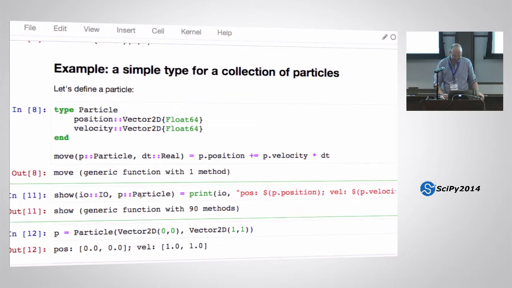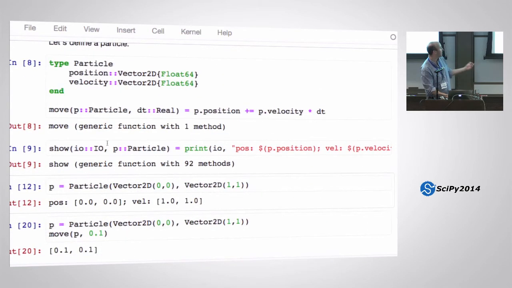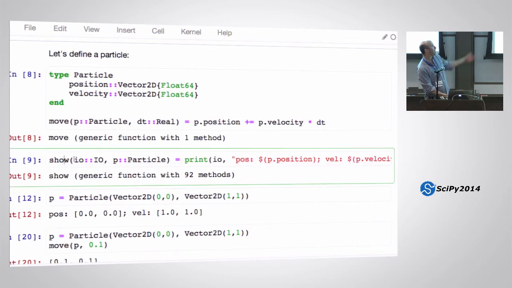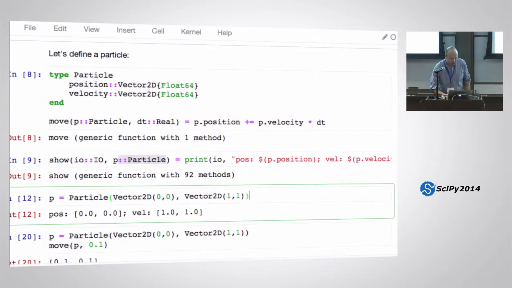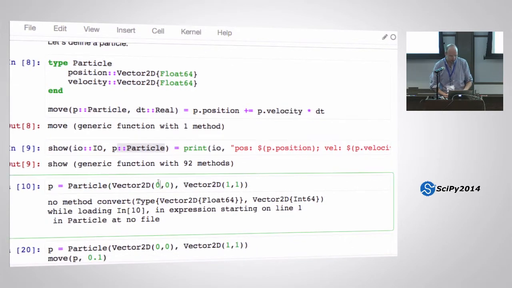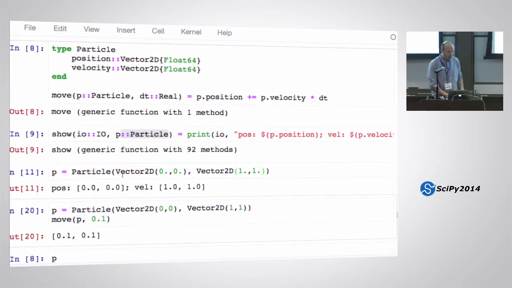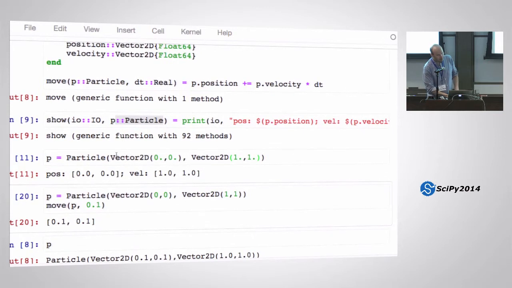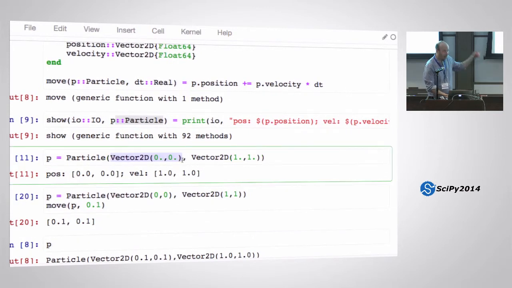Right. So let's just define a show for a particle as well. This is multiple dispatch again. Now that I'm defining show for my particle, that's instead of doing particle.repr. So everything needs to be floats. I'm just passing in this vector 2D into the constructor that it automatically made for my particle type.